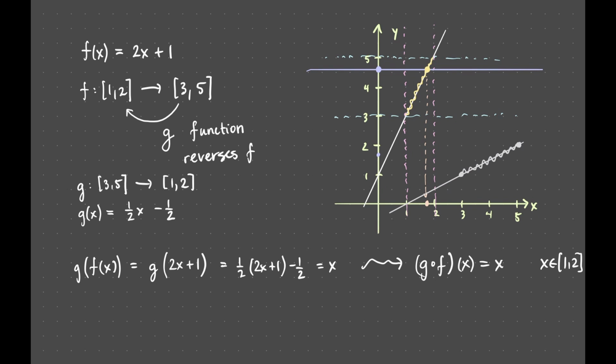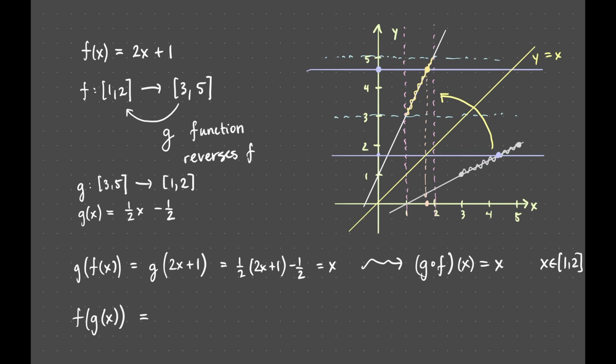Now, the graph of g passes the horizontal line test too, because it's a 1-to-1 function as well, and actually, if we look at the graph closely, we'll realize that it's obtained from the graph of f by a reflection across the line y equals x. In addition, f actually undoes the action of g in the sense that we also have that the composition of f followed by g applied to x equals x as well.